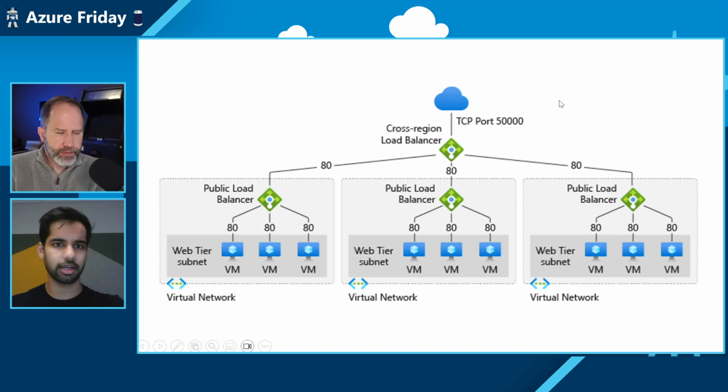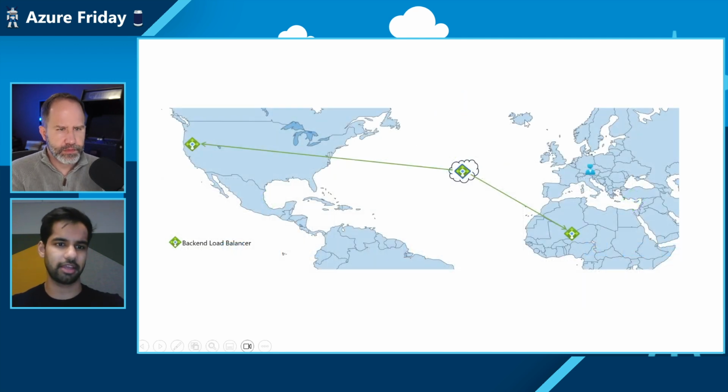So let's take an example here, and I think this example is really going to help illustrate what cross-region load balancer is. Is it a logical component? Is it an actual piece of software that's running in one data center? Let's help our customers and users understand that a little bit more.